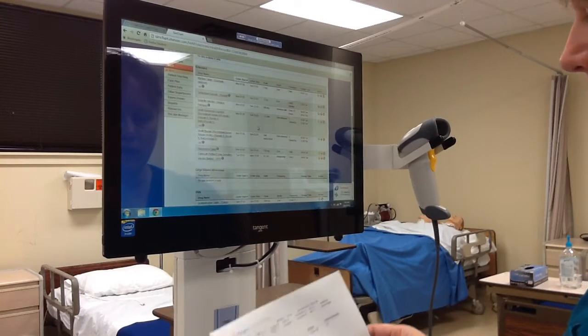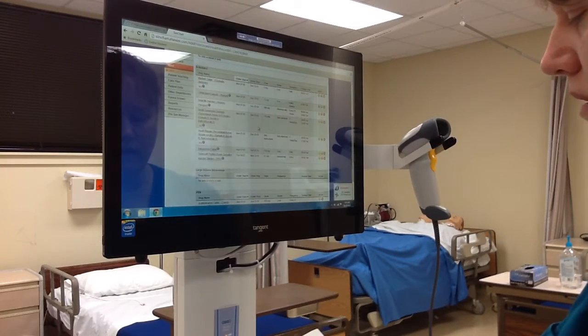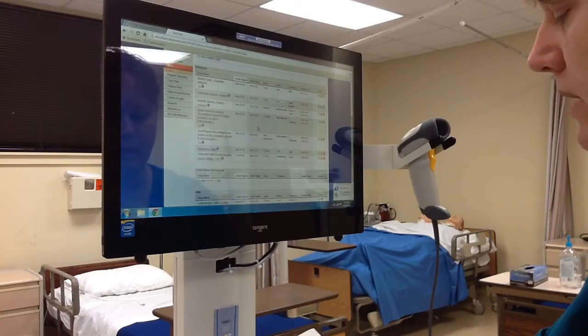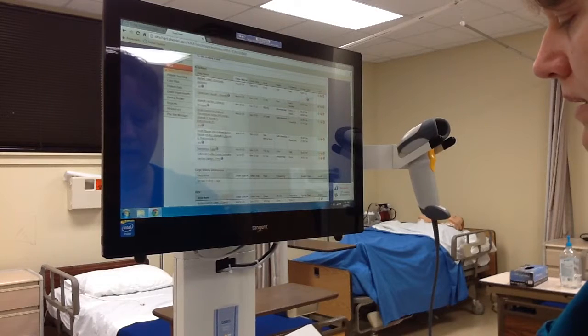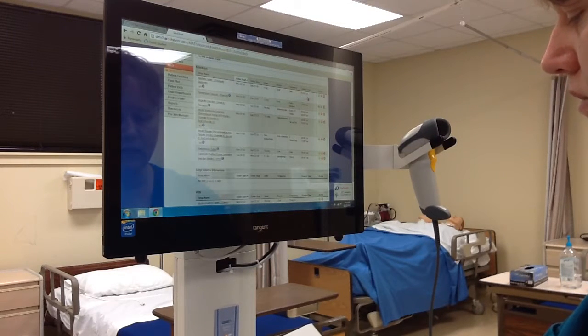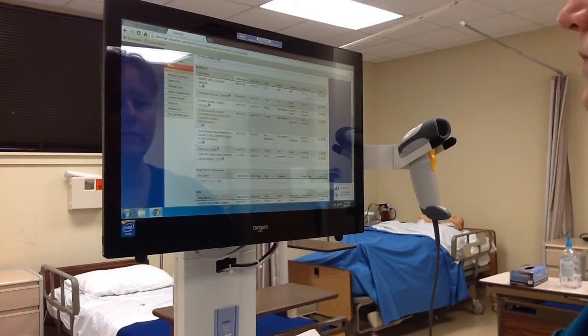So from here, I'm going to look at this, and I show that the first medication that I have is going to be Coumadin, 5 milligrams by mouth every AM. I do show that she has a Coumadin, 5 milligrams by mouth daily at 9 o'clock AM. That is a good order. Then I'm going to look at Relafin, 750 milligrams by mouth daily. If you look at this, it doesn't come up with the brand name, but if I hover over the Nabumetone, it does come up with Relafin. It is 750 milligrams orally daily at 9 a.m.